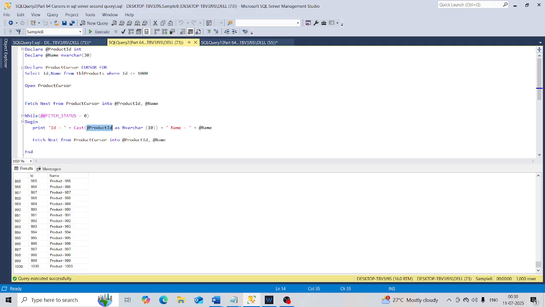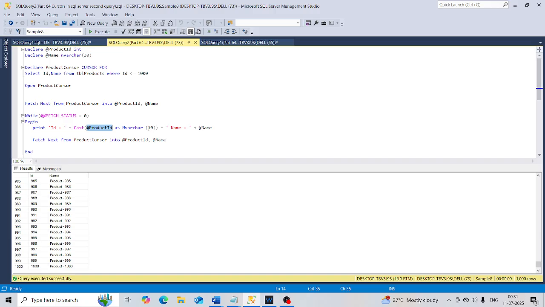So I am going to cast that to be of type nvarchar, because we are printing the product ID, and we are concatenating that to a string. So we need to typecast that, and I'm going to say the length as 10. Okay.